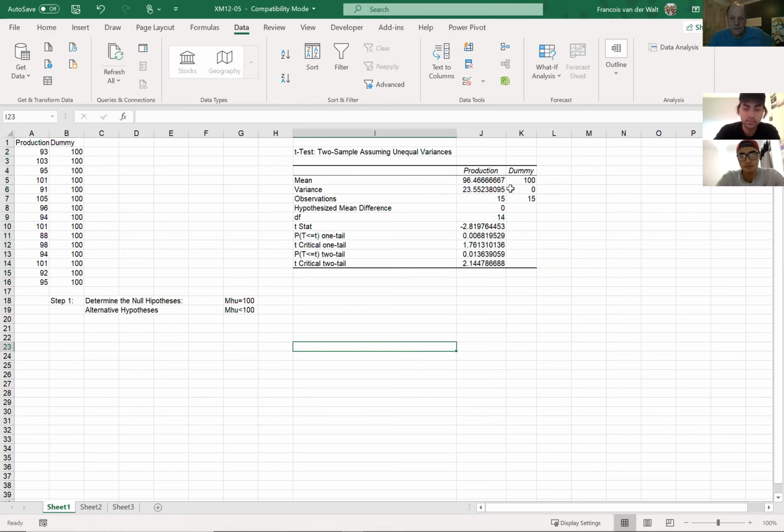So let's just understand what we've done here. This dummy is the expected value, 100, isn't it? So I draw a sample of 15, and I got an average of 96. So at least I feel, yep, it is less. Do you understand that? If it was in fact more, we can stop the thing right now.